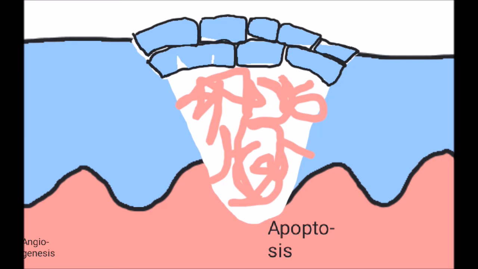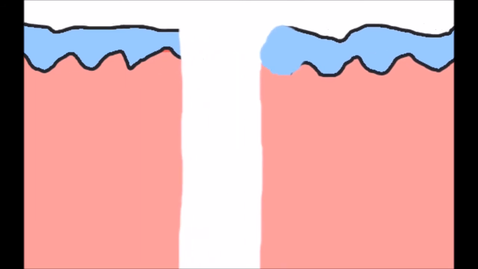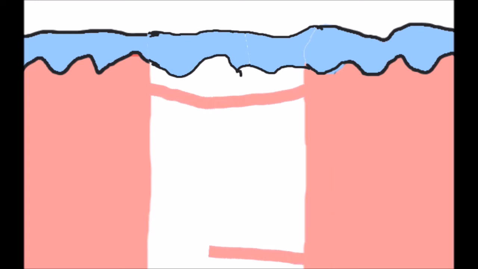These types of scars are different from striae or stretch marks. Stretch marks form when skin must grow rapidly. New epithelial tissue can be produced easily, but new connective tissue is a little bit more difficult. Even with recruitment of stem cells, often the fibroblasts cannot meet up with the demand for new connective tissue, and the density of the new tissue is less than the older tissue.